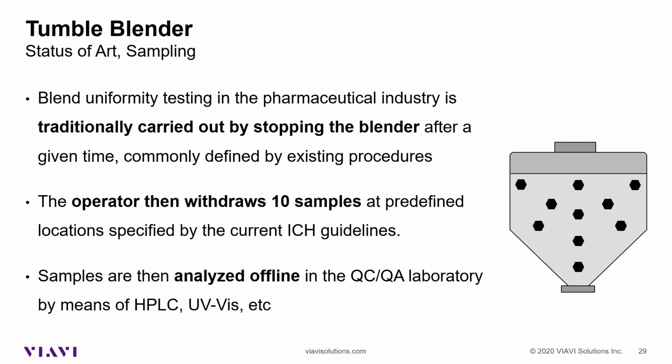The traditional way to evaluate the homogeneity of the product that we mixed is at the end of the blending, stop the blender bin and with the sample teeth take out, for example, 10 samples following the ICH guideline. Afterward, the samples are delivered to the quality control laboratory, that they analyze using HPLC, UVs, and whatsoever. This is the traditional approach. It's good. Yes, this is what we are used to, or better, we were used to.